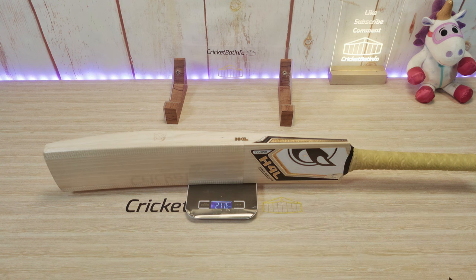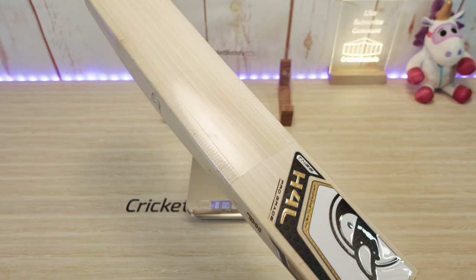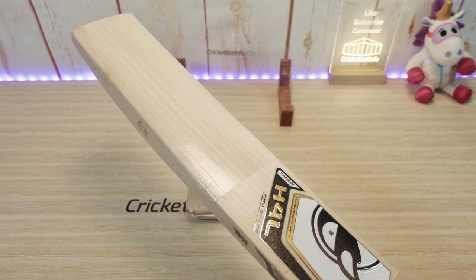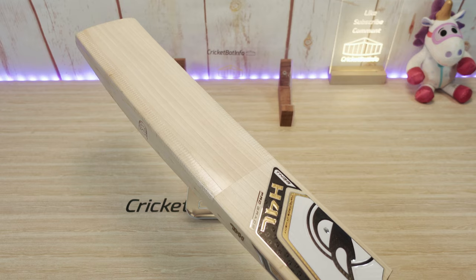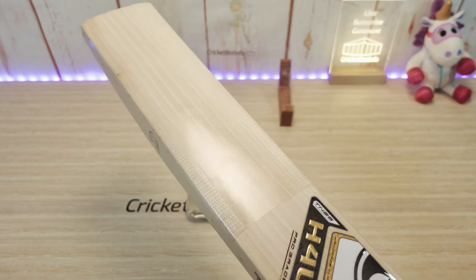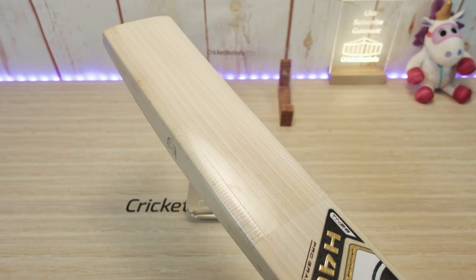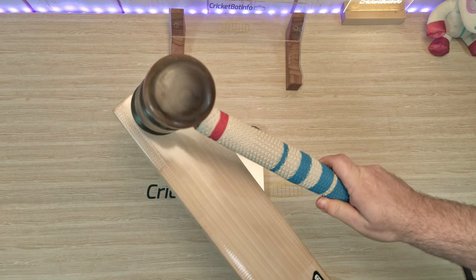It's probably lost a little bit in freight. You find with bats that come from the UK, atmospheric moisture and that, they'll probably lose up to an ounce when they actually get to Australia. So the only thing we need to do now is hit it with a mallet and find out the inevitable. The motto for Hell for Leather is 'roots to runs' — they've actually planted their own trees, which they also sell clefts to other companies. A few over there actually grow their own willow and make their own bats, including obviously Gray-Nicolls, who own the whole process from start to finish.